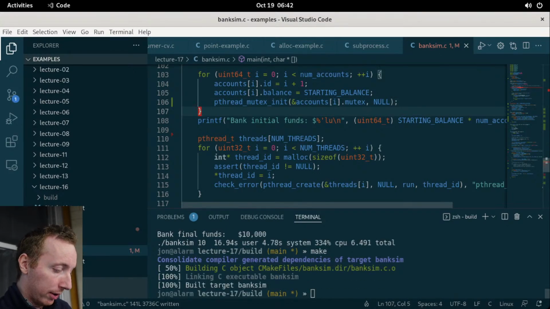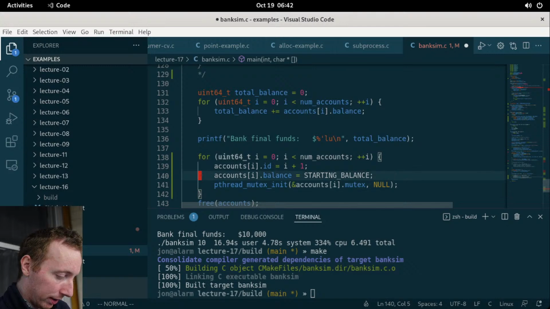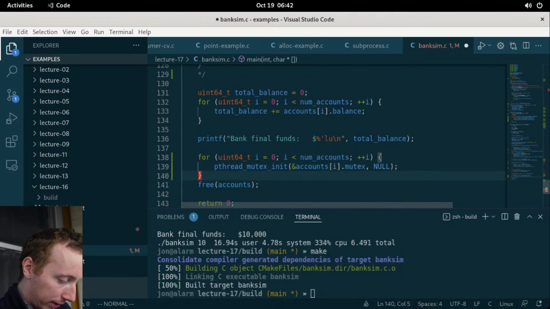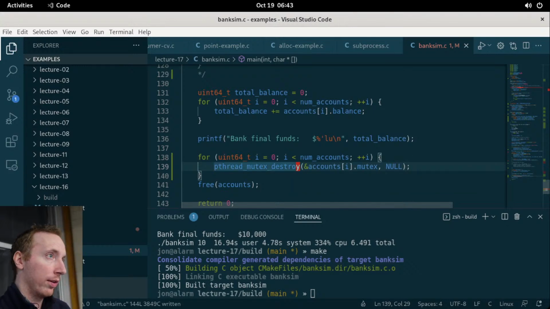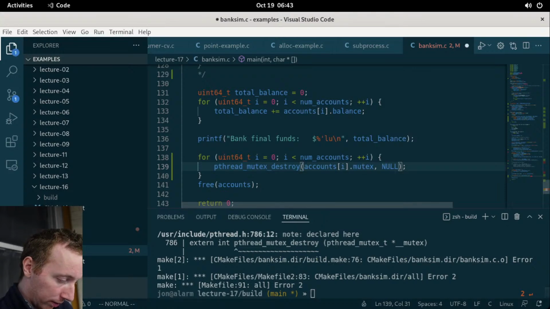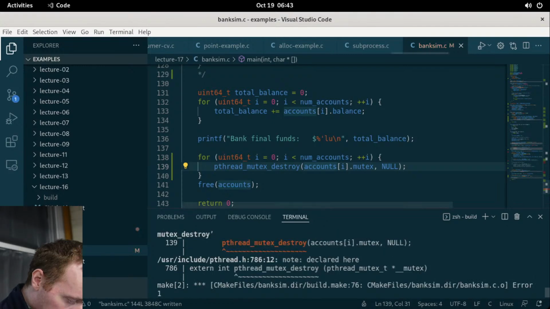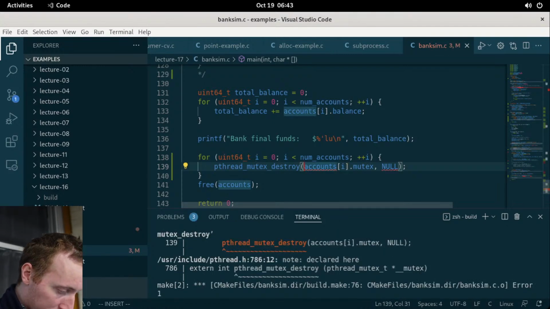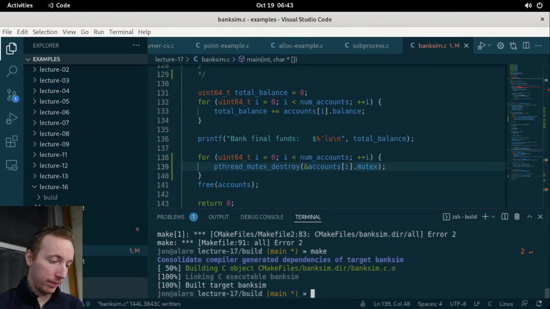So that works. We should also probably be good citizens. Where do I free? So let's set a good example here. If we initialize the mutex, we should also destroy it. So we'll be good. Whoops. Oh, I think you just destroy straight up. Whoops. What the hell? Oh, it doesn't take a NULL. My bad. So it doesn't take another argument. I think that makes it happy. There. Now we're good. All right.